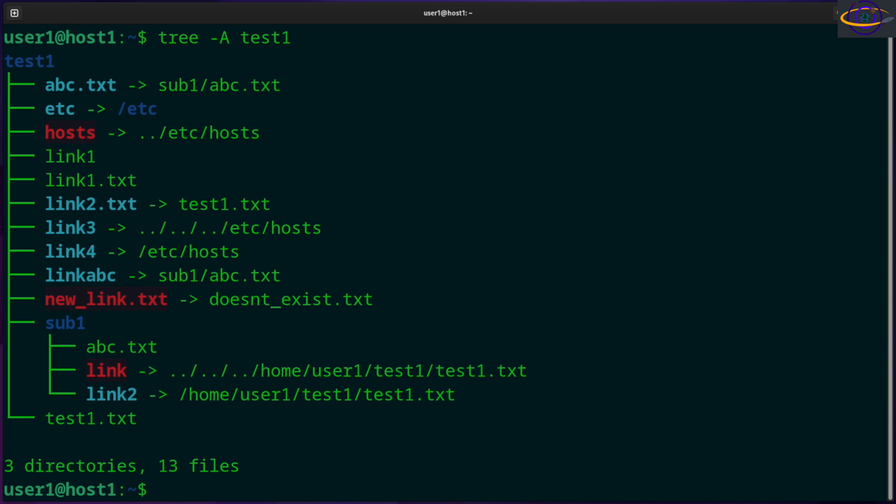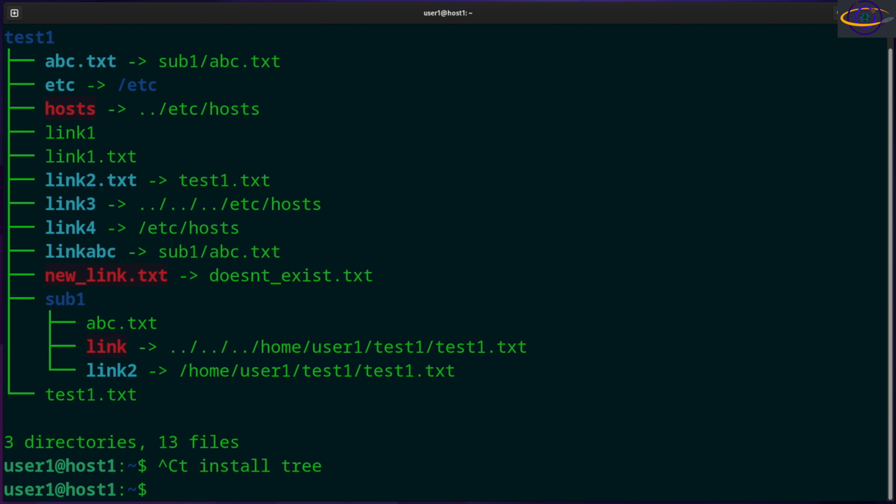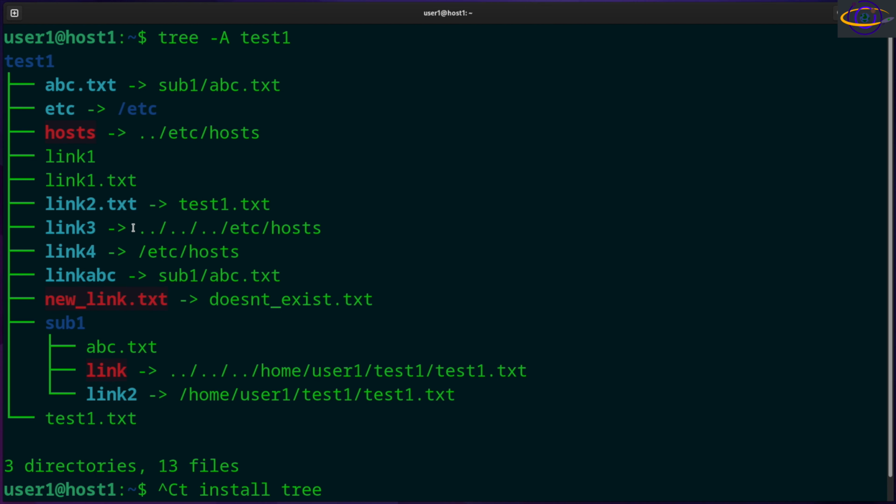So anyways, here I'm going to show you the command to install on Debian or Ubuntu. You would run sudo apt install tree. So just install the package named tree. And if you don't have sudo set up, just become root and run apt install tree. So that will install this. I've already installed this on this system, but that's how you would do it. I'm running this on a Debian system right now.